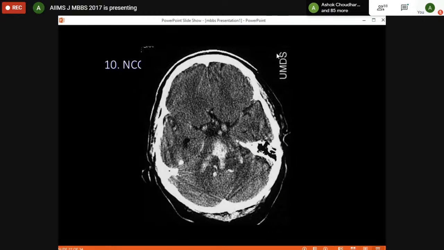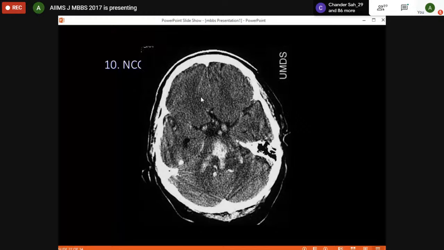Right. This is a non-contrast CT scan. All right, this is just some NCCT. It was supposed to be NCCT. So again, a non-contrast CT scan of the head. What do you see here, guys? What is the bright thing happening here? All right, we'll start with identifying the normal structures. So can you tell me what is this part that I'm pointing to?